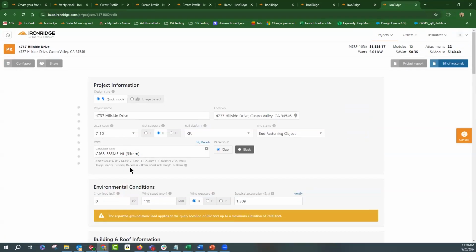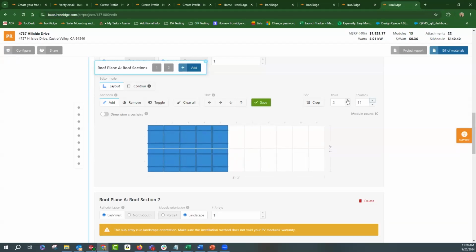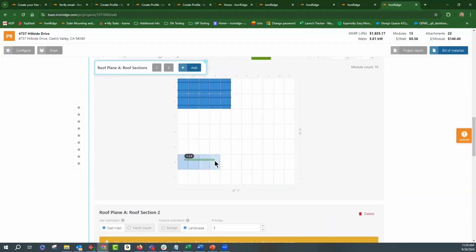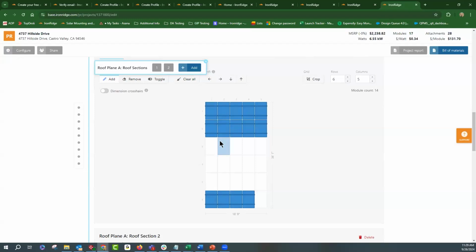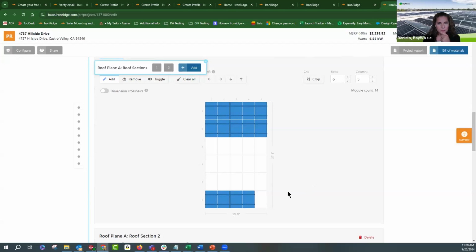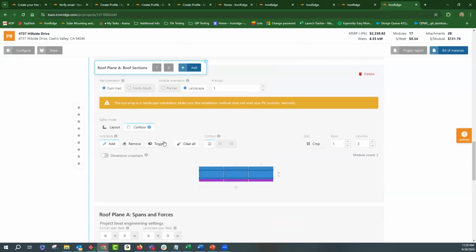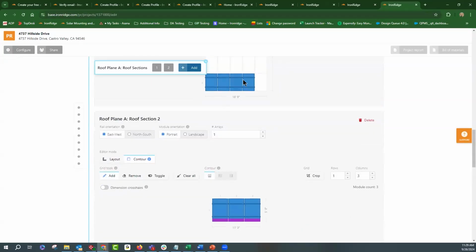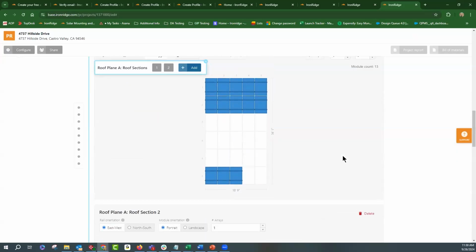That's a great question. So I think the question was, in the case where there is one really large grid and I decided to just add an additional array in here, whether or not that impacts the engineering or bill of materials. If I understand that question correctly, and please let me know in the chat if I misunderstood, but if I understood that correctly, it does not impact the bill of materials or engineering at all if you do it this way versus this way. It'll be the same. The only thing that would be different is in your reporting.